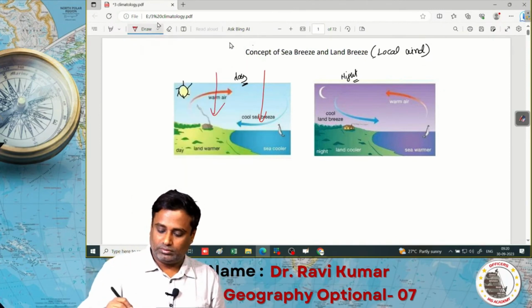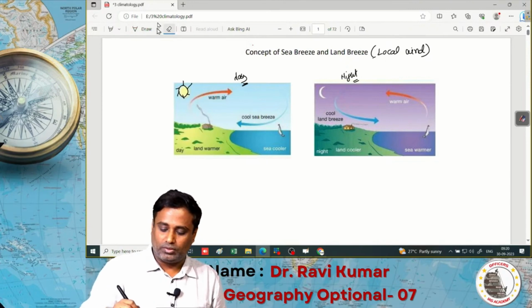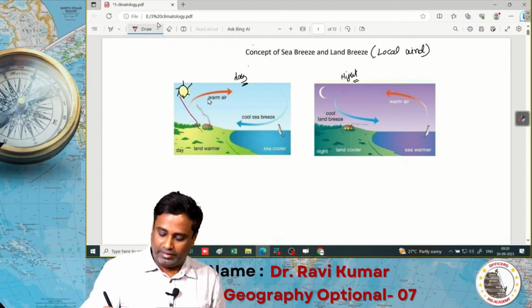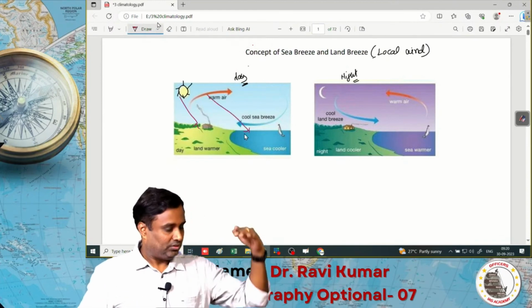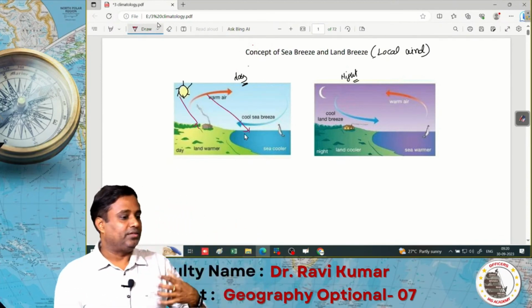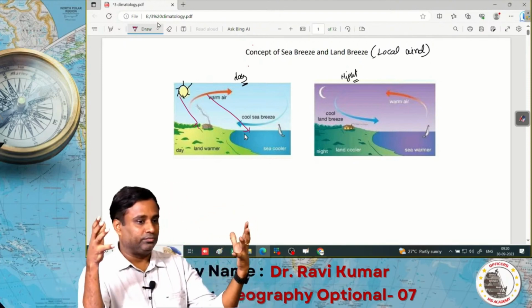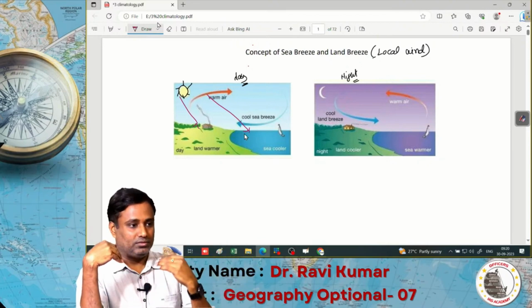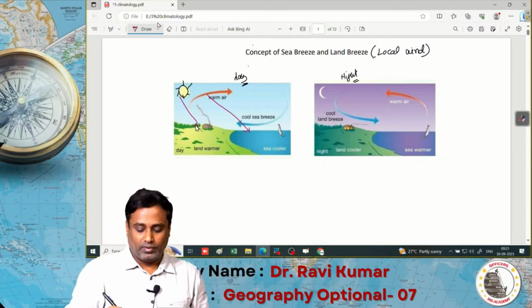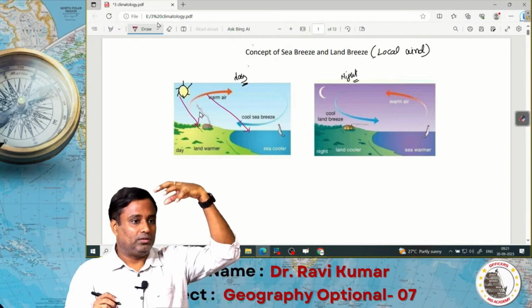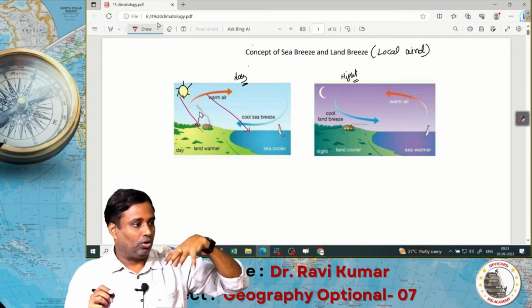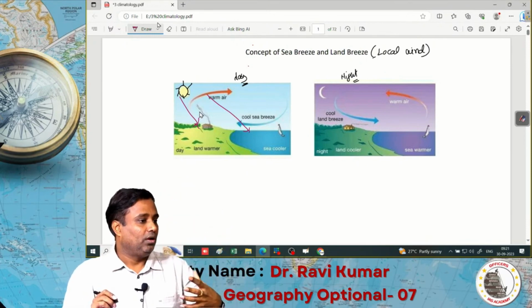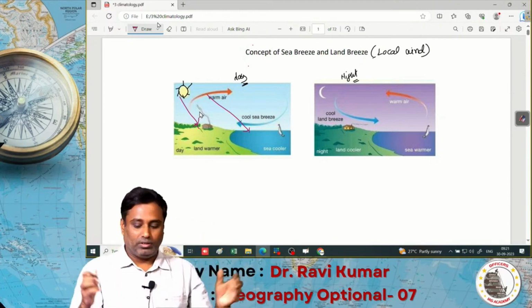Now afternoon. The sun started to set down. Now the sun is here. We have slanting, inclined solar radiation. Now heat energy will start to be released, radiated back to the atmosphere from the land and the sea. Just imagine the maximum amount of sunlight reached the ground and the ocean at 12 o'clock. That heat is converted into energy by 2 p.m.